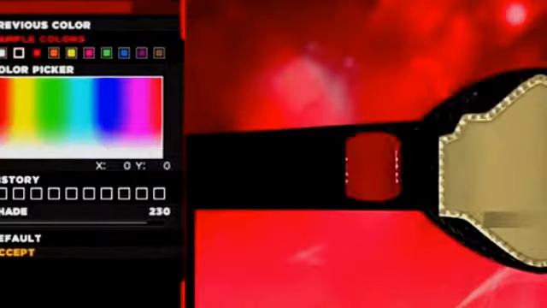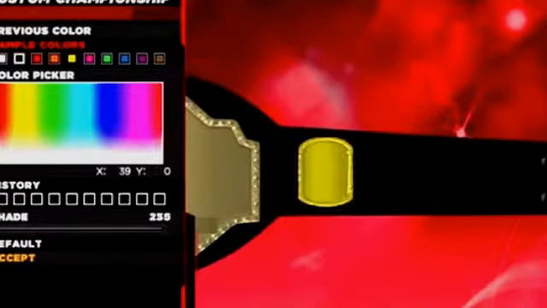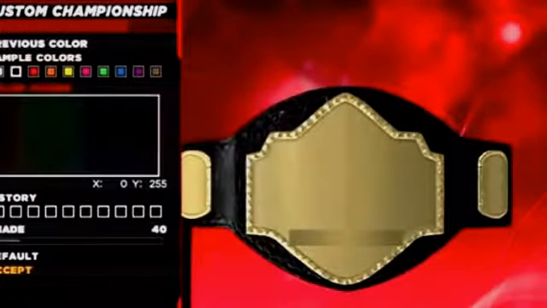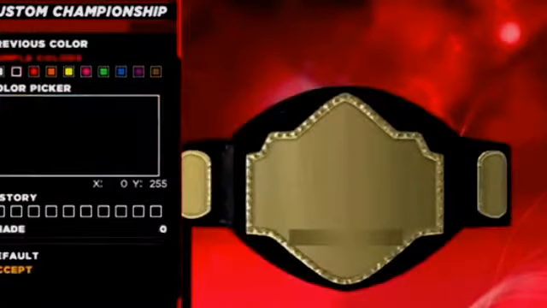As you can see, the interface in this game, I have to say, is much better. If there's one thing the Take-Two crew have worked on in this game, it's the user interface. Finally, creating a custom belt is now in the creation zone, and it's all separate. It looks much simpler and easier for a basic gamer who's new to this game to use. And this is why I love doing these tutorial videos, to show the new gamers.